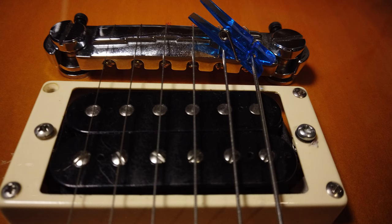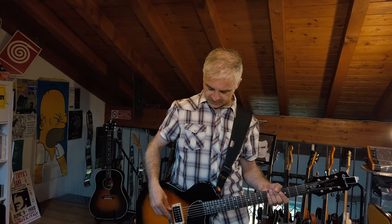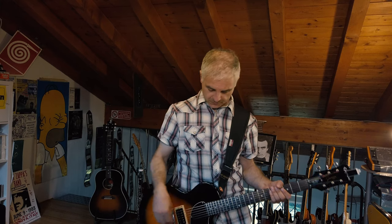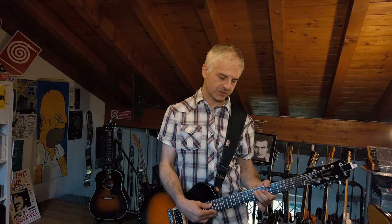So let's try the plastic peg. Now I will keep the guitar back horizontally because it's plastic and there will be no problems with the pickup. Now I'm playing the E string. Now I'm playing the A string.